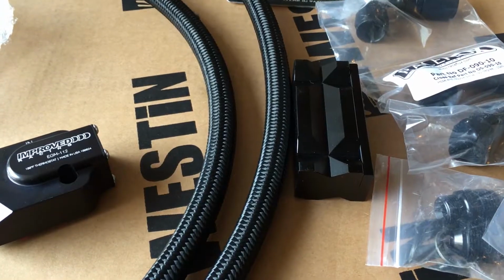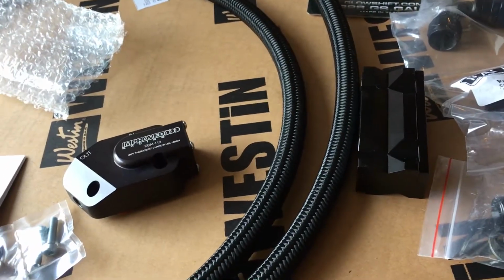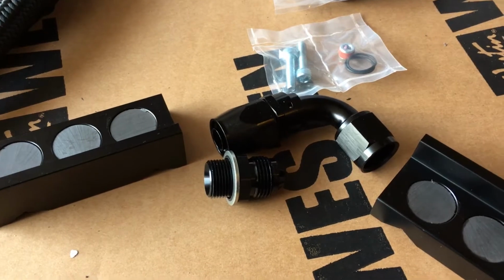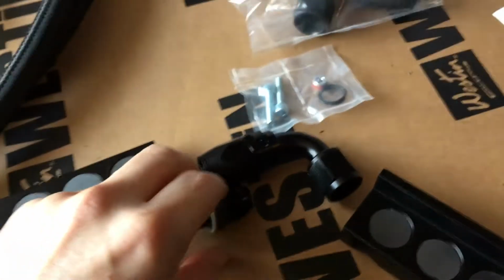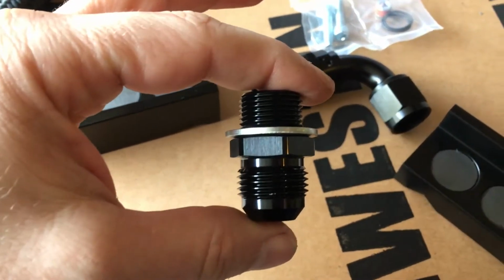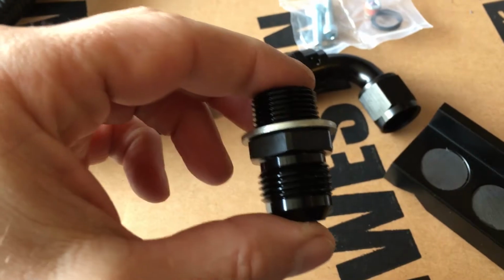And so one hose ended up being 1 foot longer than the other. So I've got my lengths for my hoses, and the first thing that I'm going to do is make my hoses. Alright, so time to get started. The first thing that I'm going to do is the fittings that the company sent me to go into my radiator. I'm going to make sure that they fit and that they work.